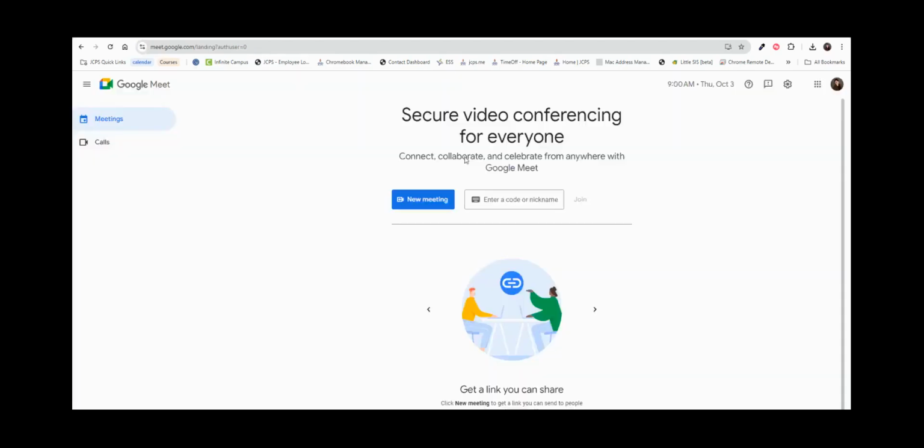Creating a code generates a meet link, just like when you schedule a meeting or start an instant meeting. You can copy the meet link and share it via chat or emails to invite others. This is very similar to when you create an instant meeting. Let's go ahead and start an instant meeting now and walk through some of our settings and share options.